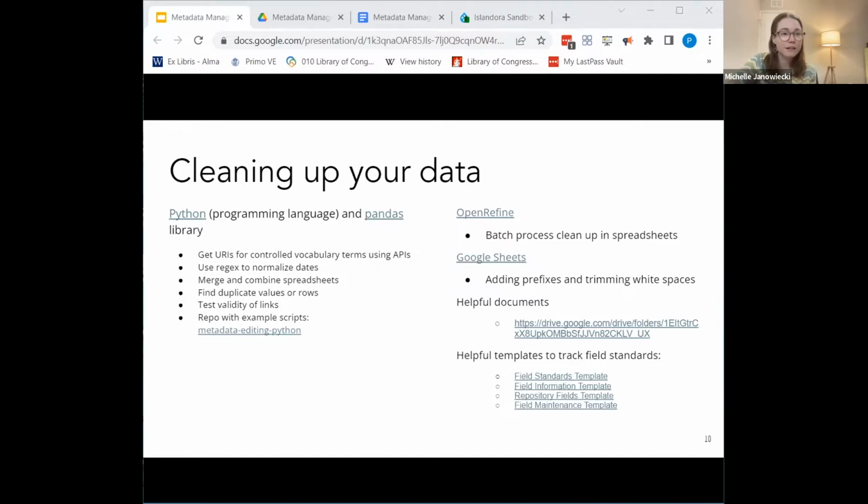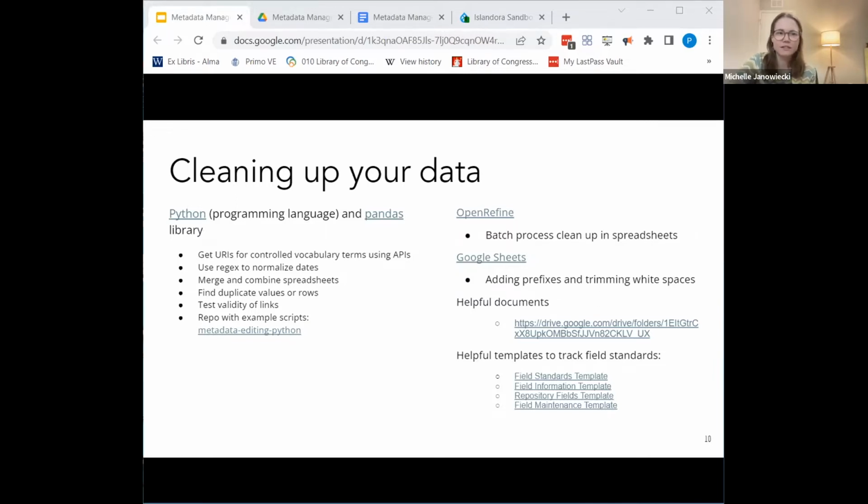So sometimes I had a bunch, like 10 or 20 spreadsheets, that I wanted to just combine in one spreadsheet, or I wanted to merge spreadsheets and identifiers. And the pandas library is a library you can use with Python, and that is just super useful to do big tasks like that. So I use that a lot, and there's a lot of documentation online about how to use pandas. It's one of the more intuitive Python libraries out there, I found.